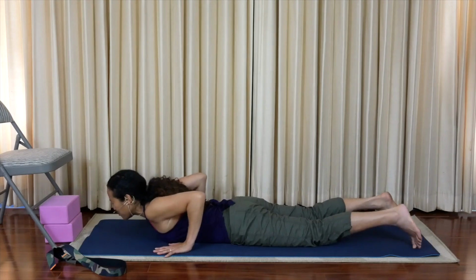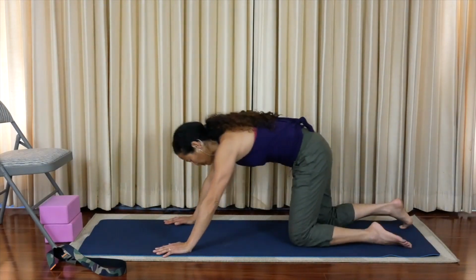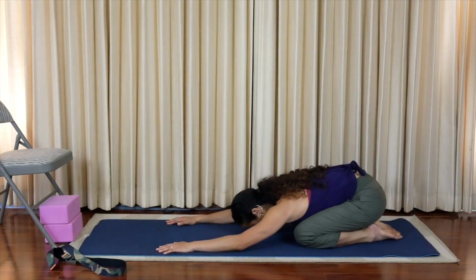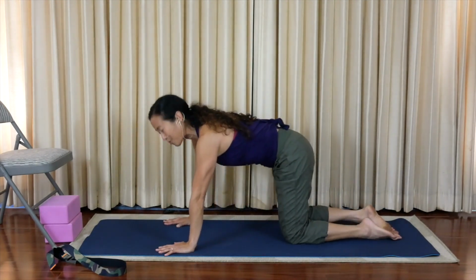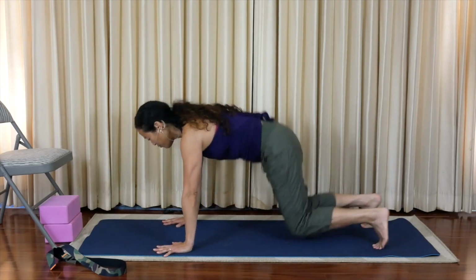Place the hands down. Let's peel ourselves up. Press it back to child's pose. And just taking a couple rounds of breath here in child's pose. And then as you're ready, let's slowly come on up and make your way into either puppy pose or downward facing dog. So inversion of choice.